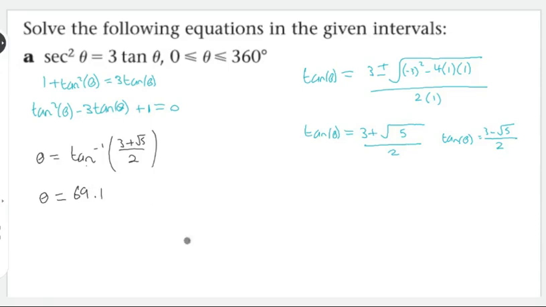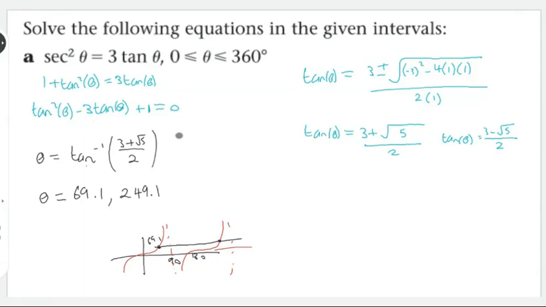But remember, there are other values that you work out. So with tan, that's the easy one where you add and subtract multiples of 180. So if you add 180 onto this, you get 249.1. So just for understanding that, the tan graph: that's 90, that's 180. So if this bit is your 69.1, this is your other value where the distance here is 180. So we're adding that on, which gives you 249.1.